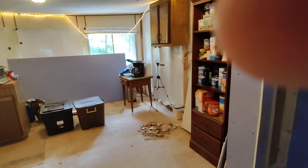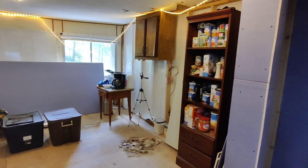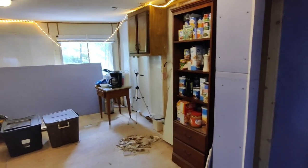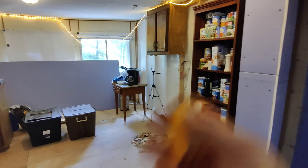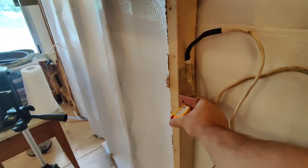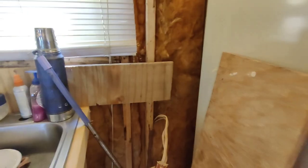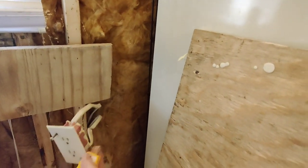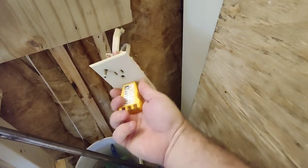Let's move to electrical. Now I'm not a great guy to be telling you about electrical stuff, but I have learned a few things. You can go to Home Depot or Lowe's and spend about $10 on an electrical outlet tester. It will tell you if your outlets are wired properly or if there's an issue. All you've got to do is plug it into the outlet and it will light up — according to how it lights up, it will tell you if it's good or if there's a problem. I've got good orange here, so this one is wired correctly. Now I do have a bad outlet over here — when I plug it in, it does nothing. There's no power going to that bottom outlet, so I know there's an issue.